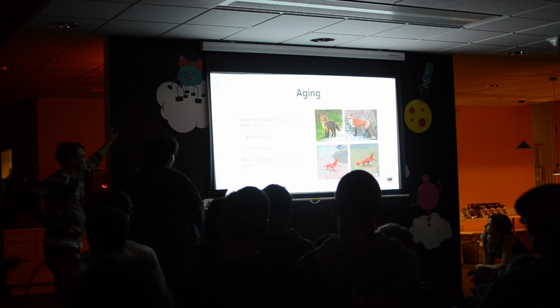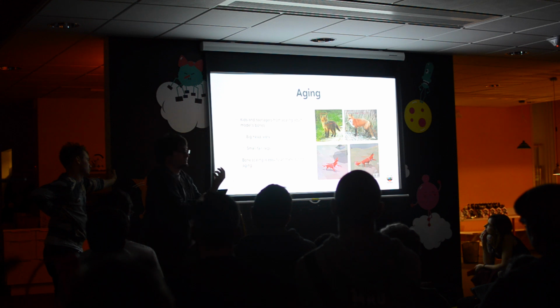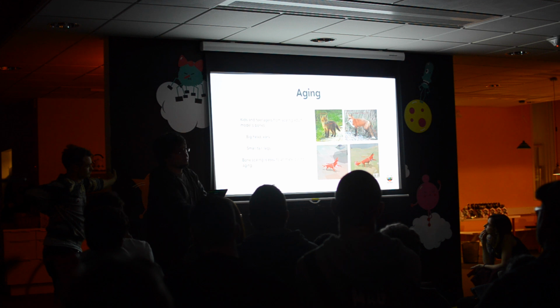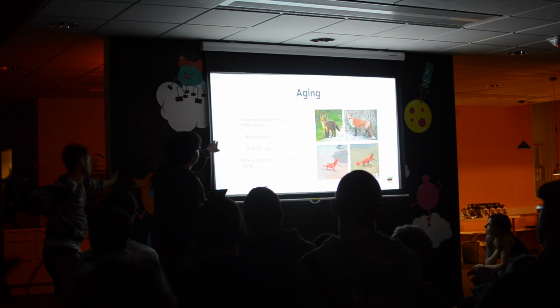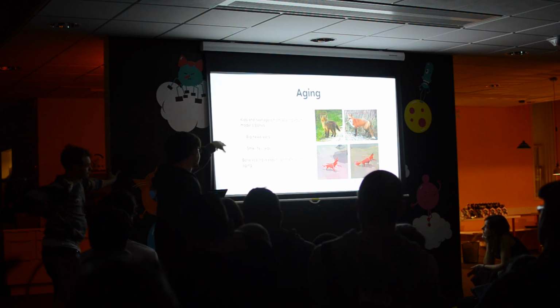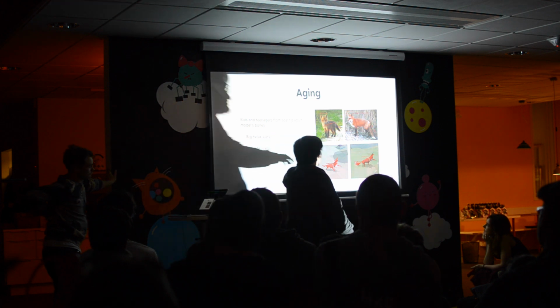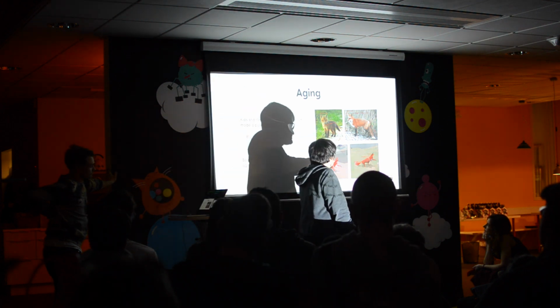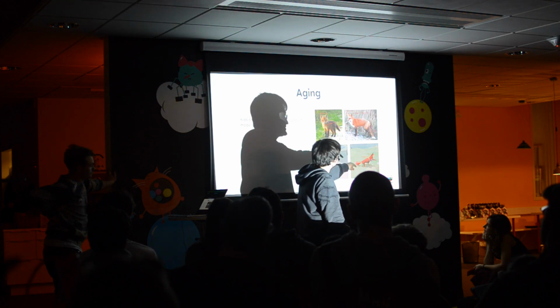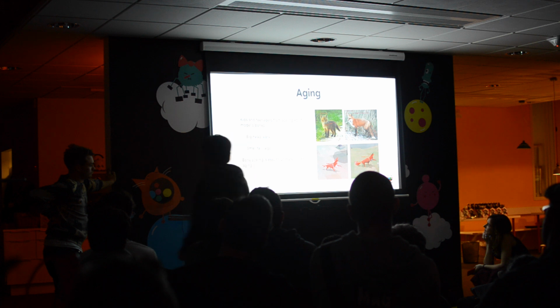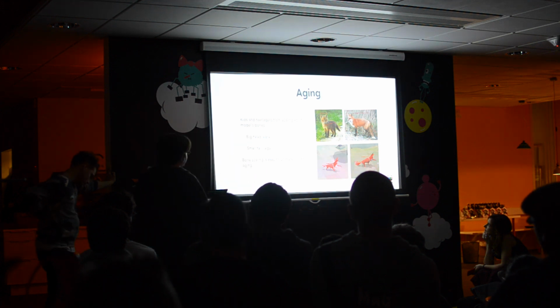Then finally, certain aspects of aging. Basically, the way we implemented aging in nature was through scaling the bones of the adult versions of the models. What we did was, the younger the animal was, the bigger the head and the ears in comparison with the body. So you can see in here, the young fox has a bigger head in comparison with the body, compared with the adult version, which tries to mimic what happens in real life.